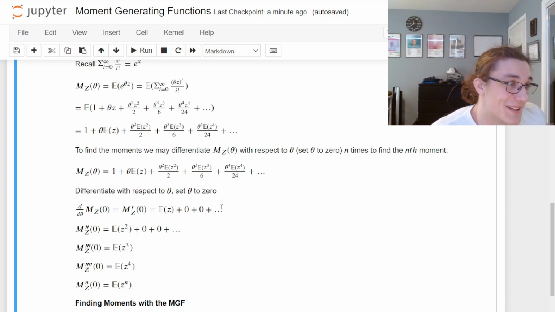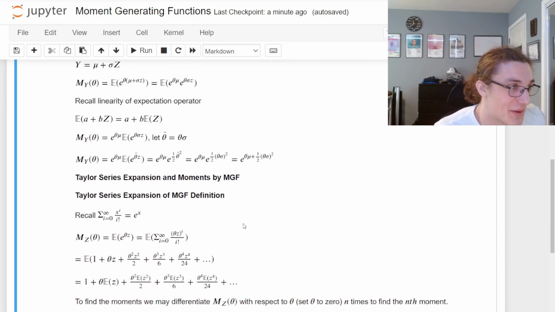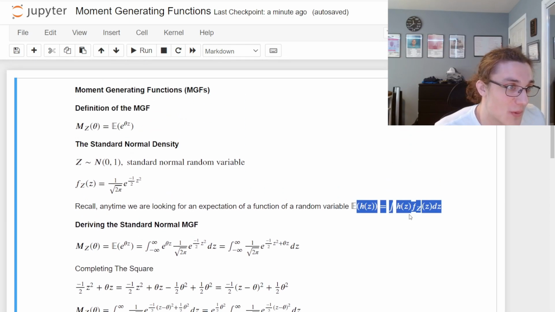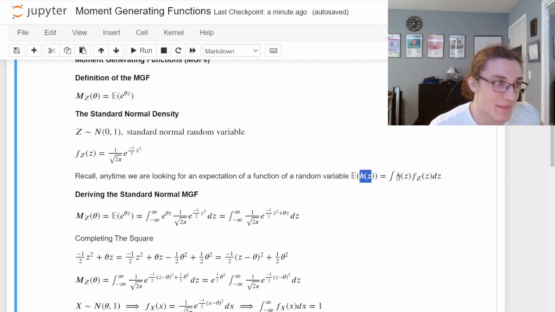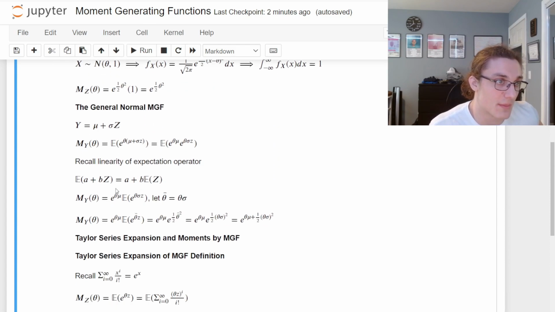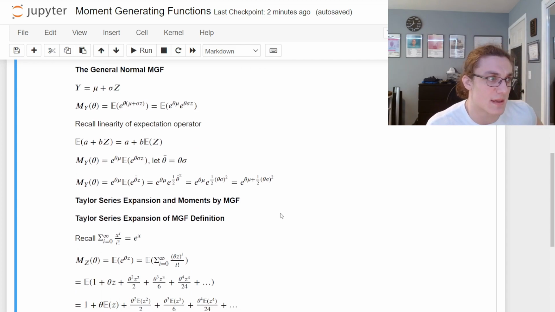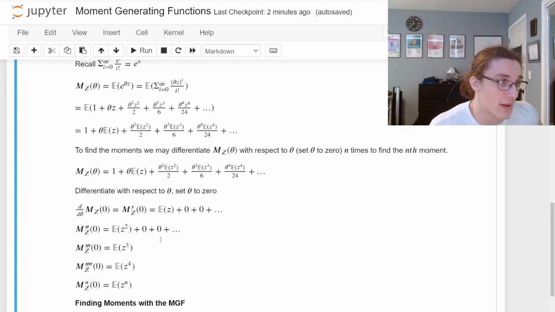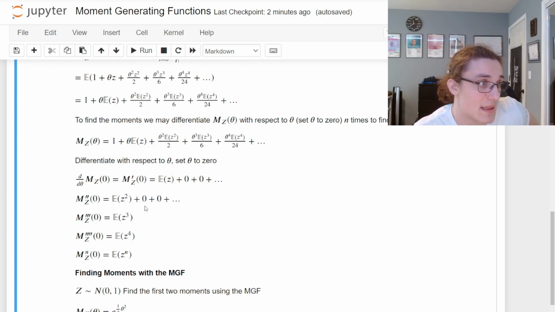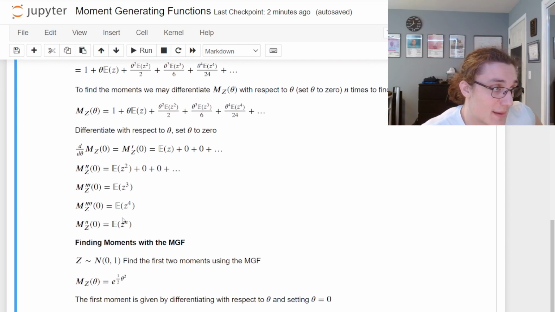Rather than going ahead and trying to find all of the statistical moments through some sort of transformation of a random variable and integration over the support, because this can become quite complicated very quickly depending on the transformation, especially higher order transformations, right? If you have like whatever z to the 8th here, the 8th moment, how are you going to integrate that? You're not necessarily going to be able to analytically. But the moment generating function makes the analytical solution to that quite easy. So that's exactly what we did here. We showed that taking the derivative with respect to theta of the moment generating function and then parameterizing theta by 0 yields each of the statistical moments for the random variable.